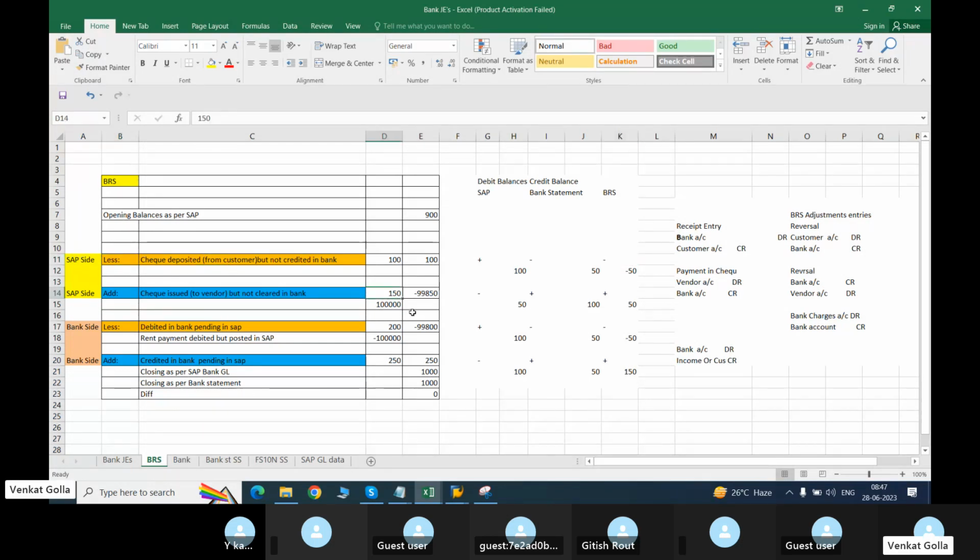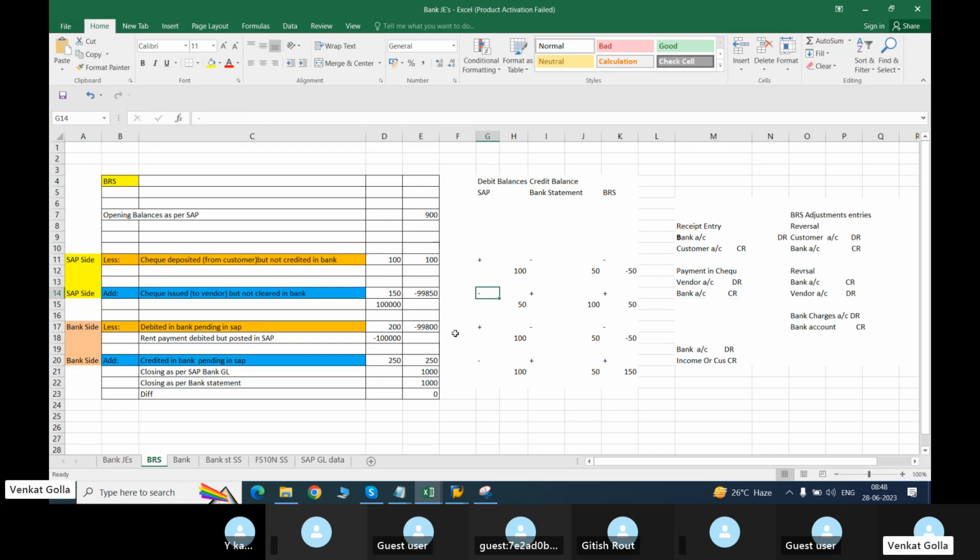In the same way, you gave a check to the vendor, and it is posted in our SAP. We posted one vendor-related check. What is the entry we give? The check you gave to the vendor, credit to the bank account. It means our bank balance has been decreasing, means minus.